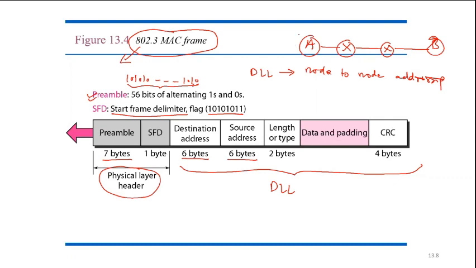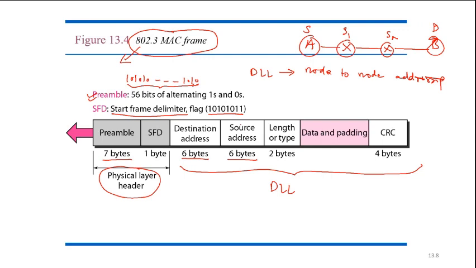But in the network layer, the addressing is basically done end to end. Suppose this is the source and this is the destination. If it is source to destination, then for this source, the destination address will be the address of this switch. Suppose this is switch 1, switch 2. Once a frame is transferred from A to S1, the source address will be the physical address of A, and the destination address will be the physical address of S1.